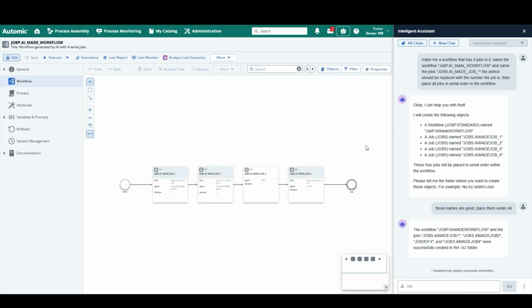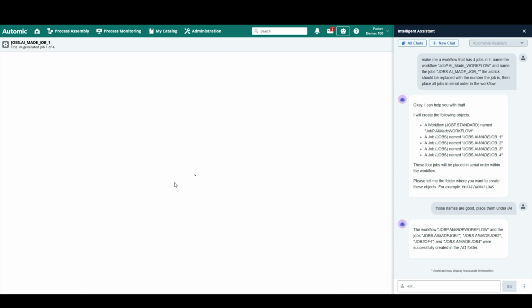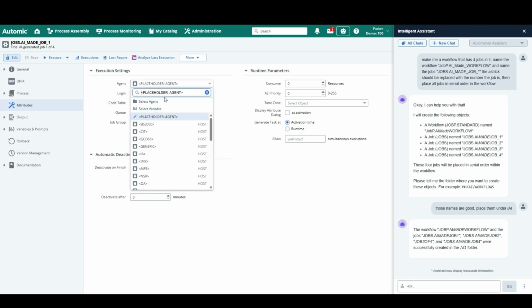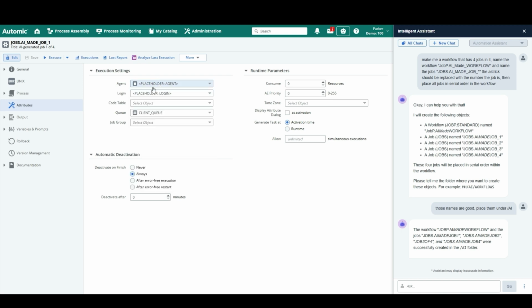So currently, that's what it looks like and how everything runs and works. It has made correct and valid jobs for us to look at, giving us placeholder values in here so that we can change them out with what we would like, edit them however we would like. And overall, it's kind of mitigating that process of not starting from a blank scenario, but giving you something to work off of and mold to whatever you would like.